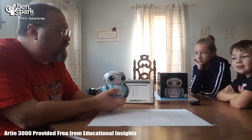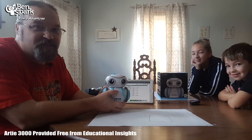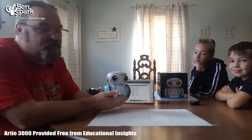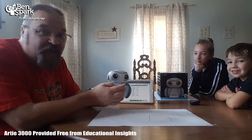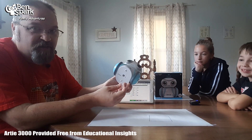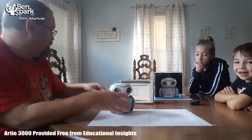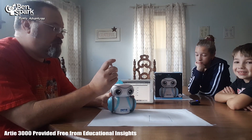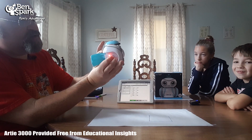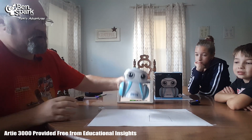I brought Arty downstairs and asked for the help of a couple of coding experts — or soon-to-be experts — my kids. They introduced themselves: Andrew and Eva. They love doing stuff with robots and can't wait to get their hands on this. So first we're going to add in the marker. This is called the marker parker — we stick that in there so the marker goes down to the proper depth. Right here is the hole; we push the marker down as far as the marker parker allows, then close Arty up and put him on the paper.